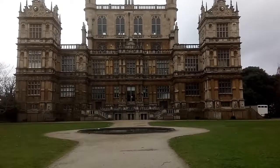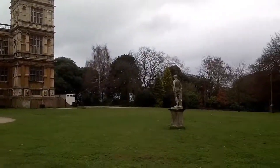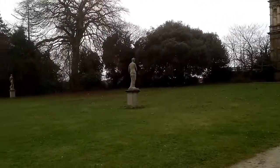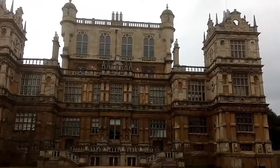We're at the back of the house now. There's a now dried-up fountain pond there. Going down to the formal gardens. It's not that easy to tell from the video, but getting close up to this building you can see all the detailed carving that goes on — there's so much intricate detail there.